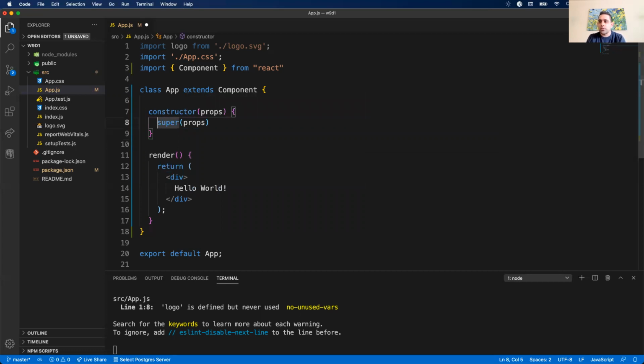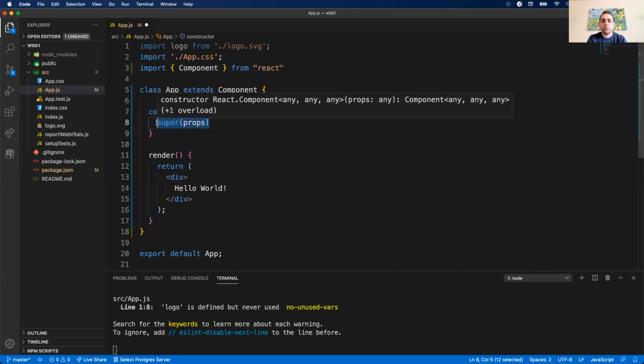When you have a derived class, in this case, we have a derived class called app, which is deriving from a component. Again, this holds true for just any class-based design in Python or JavaScript or whatever language you're working on. Almost always, you want to call the base class with the parameters that the base class takes in. So there are exceptions to this. If you know for sure that you don't want to call the base class, as in you don't want the base class to do certain logic, then you might circumvent or not even call the base class and do whatever logic you want. But as a rule of thumb, always call the base class, and the exception should be not calling the base class if you know that you don't want to do whatever the base class is doing.